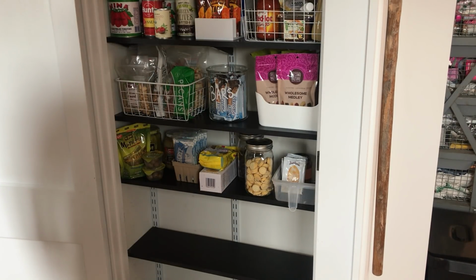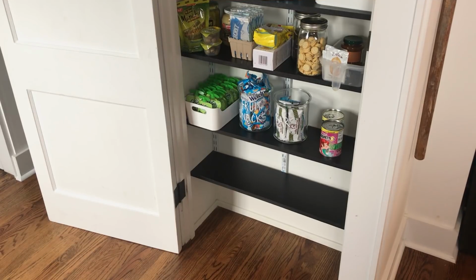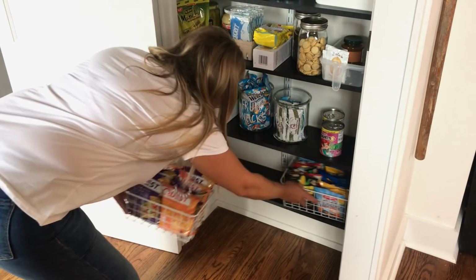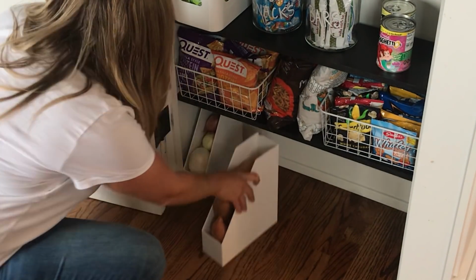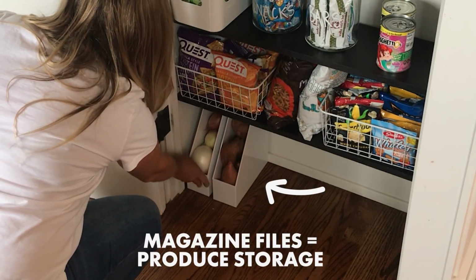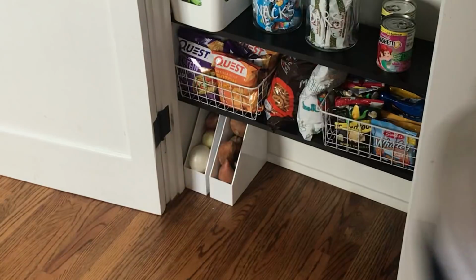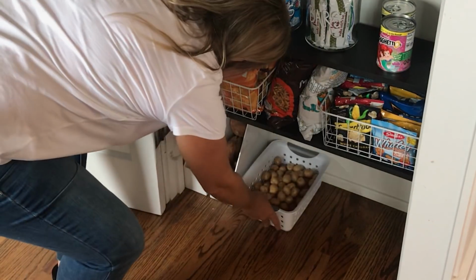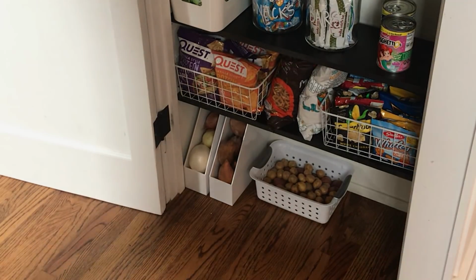Now we'll do my daughter's shelf. Okay, so I just had a big basket that was overflowing with chips and stuff. But now that I've cleaned out my pantry, I've actually gained space in there. So I'm gonna put my chips in here, put them in baskets. Oh, I love that. I think that is so cool. Out of the way, in the dark, where they like to be. A little basket of small ones. And I even have extra room. I don't even know how I managed that, but I am proud.